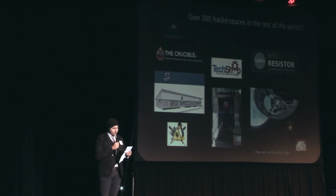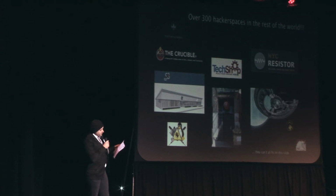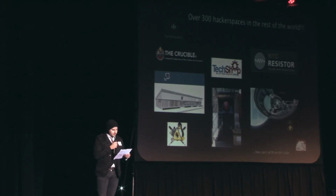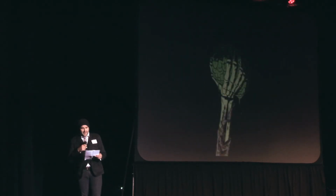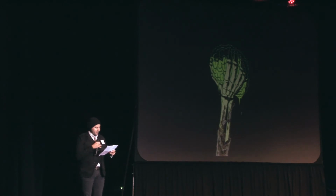And that's the conclusion groups all around the world have come to. This is just a guesstimate, but there's like 1,000 active hackerspaces in the rest of the world, and 300 just in the US. That's a huge community, and there's not one in OKC. But in a way, this is kind of a blessing in disguise. We have the opportunity to make something more than just a hacker or makerspace. We have the opportunity to build the next generation of these sorts of spaces, to really become something more than just a shared garage with fancy tools.